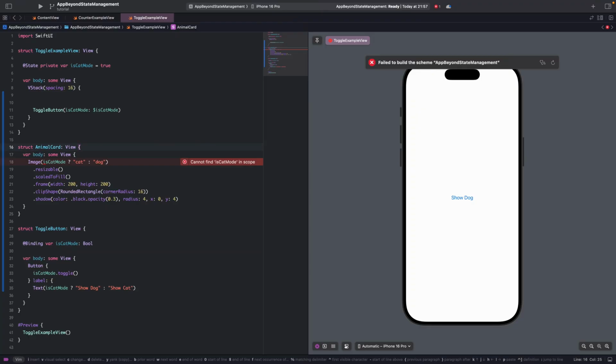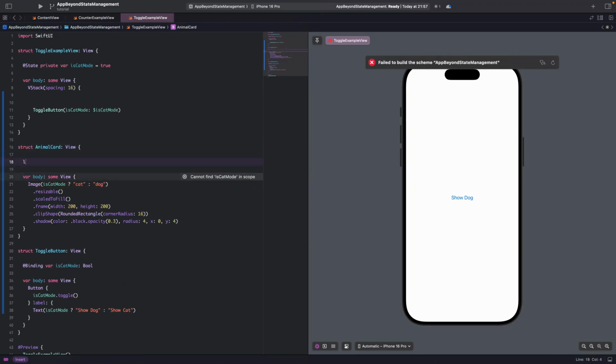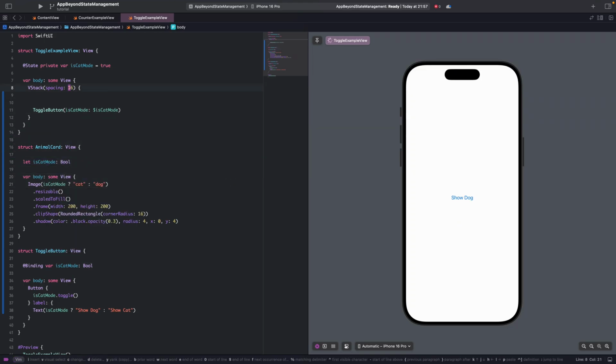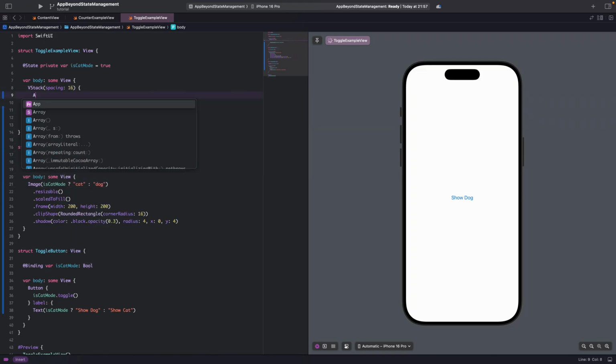Okay, the isCatMode is missing. The image has no ability to change the state, so I don't have to use binding. I can just say let isCatMode, and the type is the Boolean, and let's place it here.